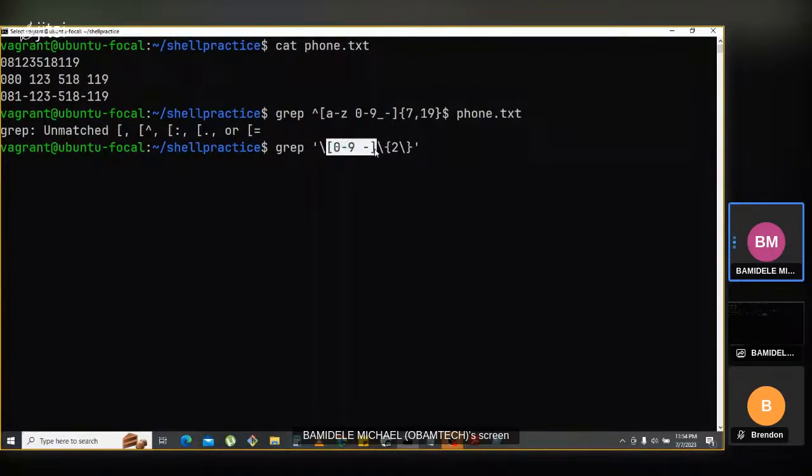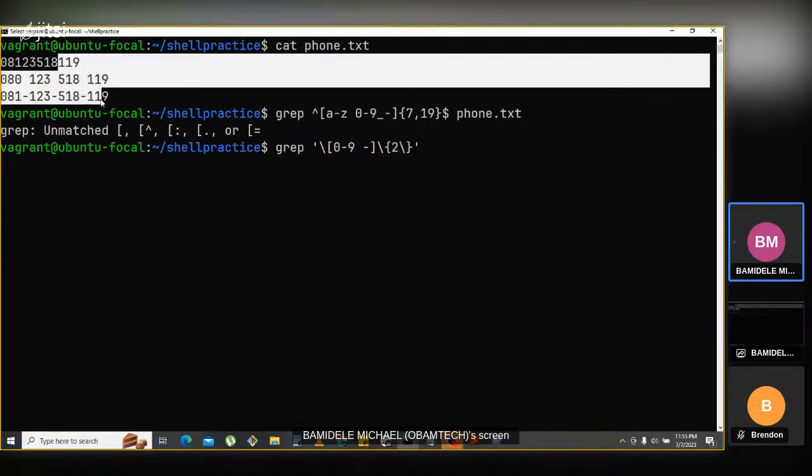We are trying to tell it to omit the square brackets, and then from 0 to 9, look for a number from 0 to 9, look for space, and then hyphen. Then we are trying to tell it to look for this range, let the search appear two times. In this case it will be 3 0 1 2 3 and 0 1 2.